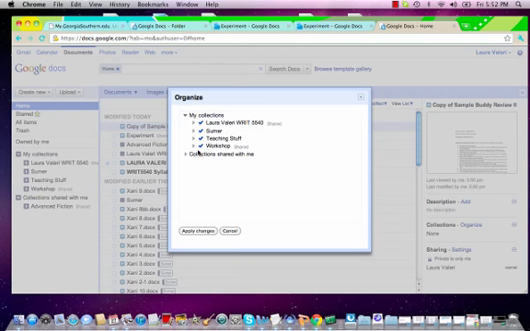Now remember, once again, this is the same document, so even if you just access the file from this folder and then change the document, all the changes will automatically be updated in all the collections where you save the document. So it's one document, even though it appears in many collections.